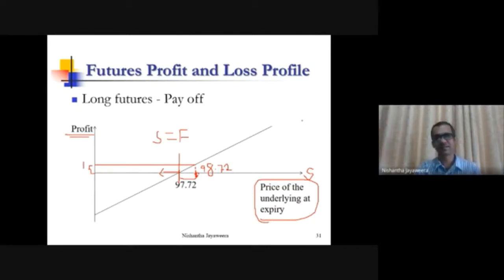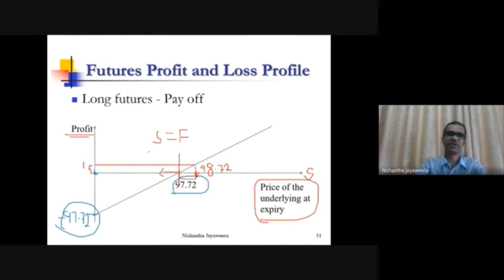But what is the maximum loss that you can incur? That is 97.72. So that is the maximum loss. It should be the same as the price that you agreed. Why? At this point, spot price is 0. So whatever you bought, there's no value. Then the price that you agreed, you lose it completely. So this is indeed minus 97.72, this point. So that's the maximum loss. And the break-even point occurs when the spot price equals the futures price. At that point, you don't incur any loss or profit.